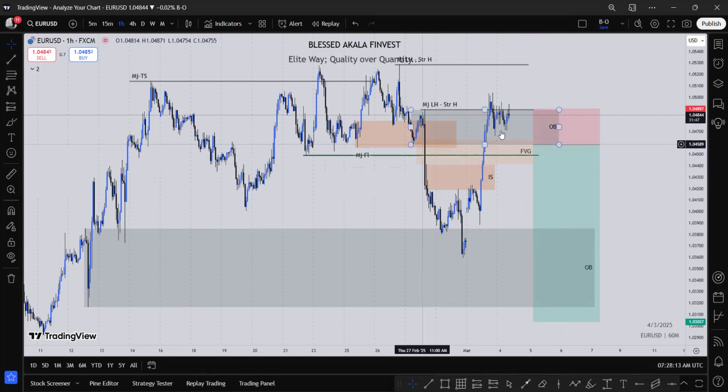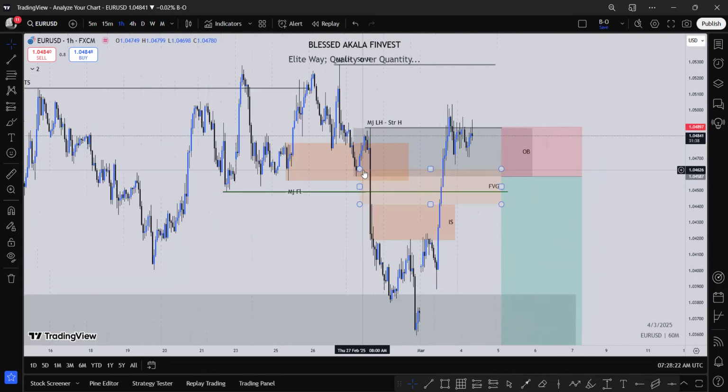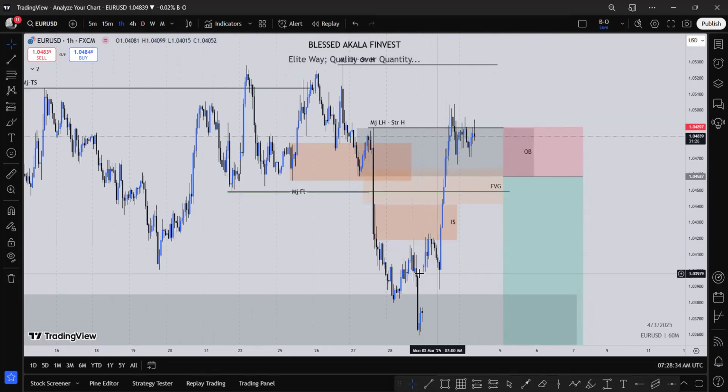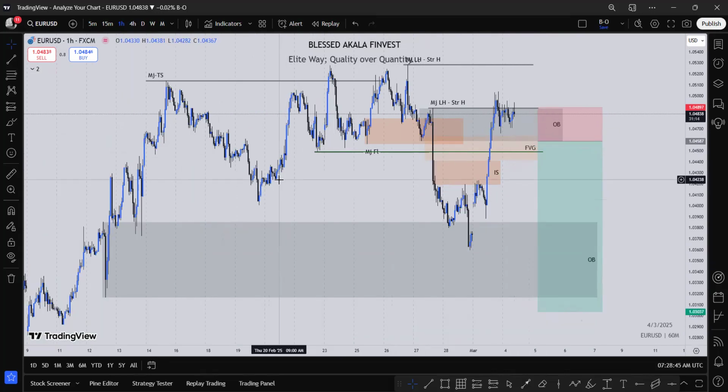I picked these three zones, three points of interest here, and we were expecting some kind of reaction from them. But yesterday morning, I came late into the market. Immediately I saw this gap and knew price was going to reverse. But I wasn't available because I had to put some things in place in my business for the week. So I wasn't able to give us the analysis, and personally I wasn't able to capitalize on the trade.